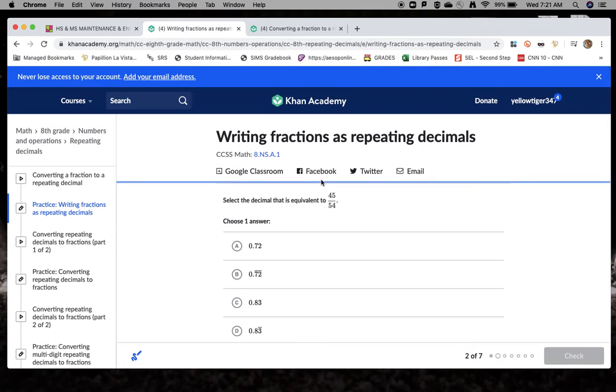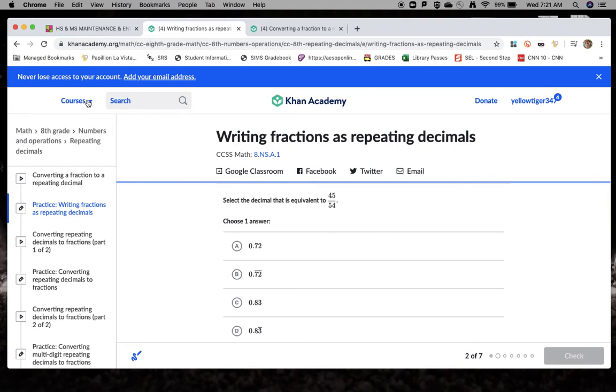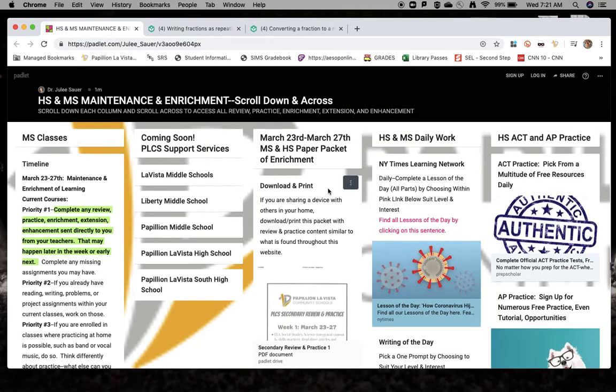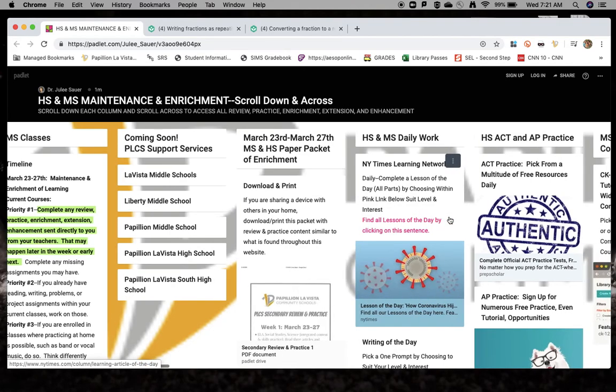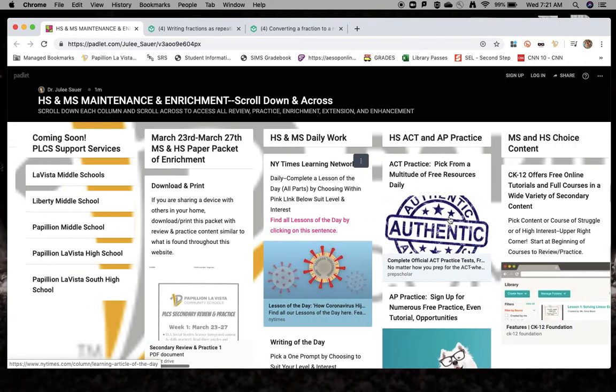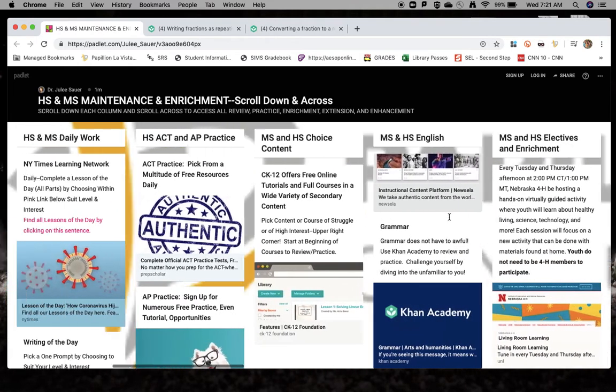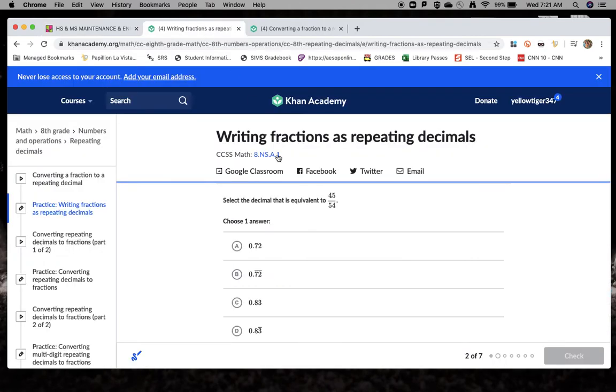If you get through everything, great. Go on to something new. Do something that you haven't been assigned. It's okay. If you have questions, I would highly recommend, you can always go back to the Padlet. I have this open at all times, and you can do something else if you're not really feeling the whole Khan Academy thing. But I do think your math teachers are expecting you to try this because it's something that they can definitely see your progress, see how much time you spend on it, and it's easy for them to check, and it's easy for you to do.